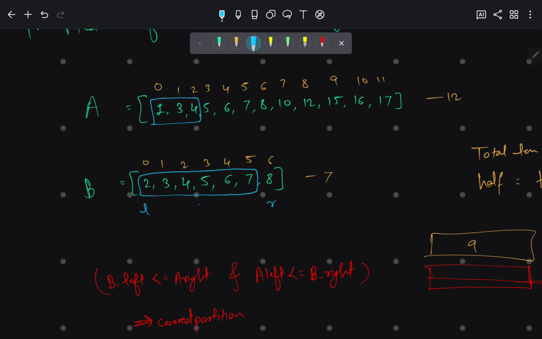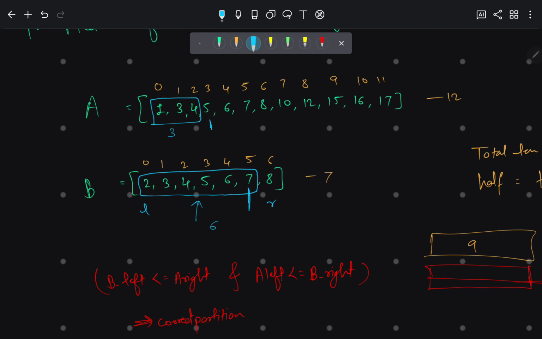We are going to fix our partition. We are not checking randomly, we are doing binary search for checking the partitions, and we are calculating the remaining length from here. Like we got six elements from here, of course we are going to find 3 elements from there, and the initial elements, because they are the smallest ones in the A array. Now what we are going to check is that the element at index 5 in B should be less than the element at index 3 in A. Is this less than 5?